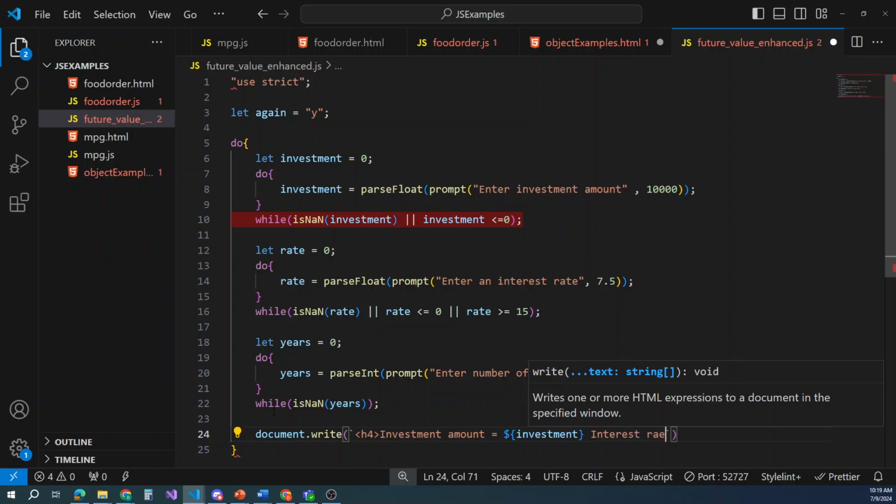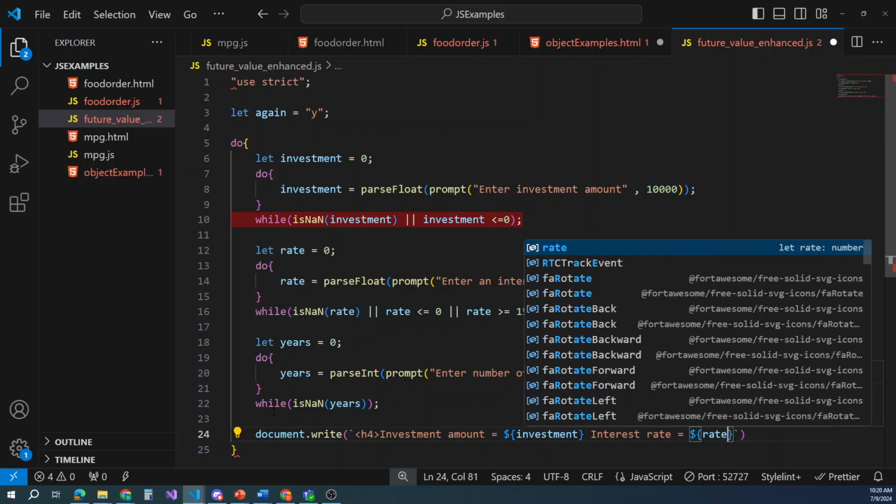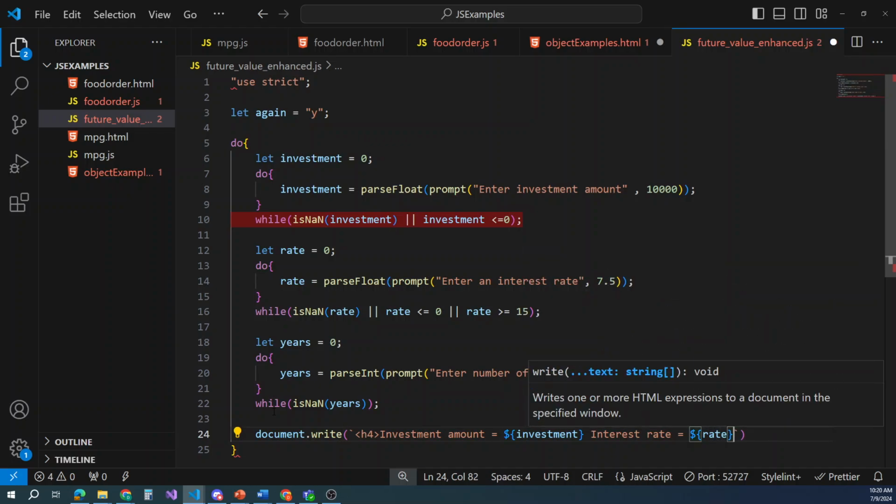Interest rate equals rate. Years equals years.